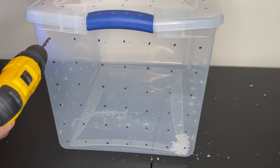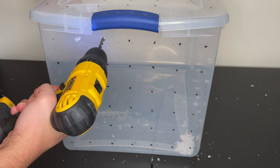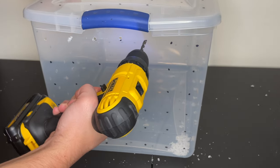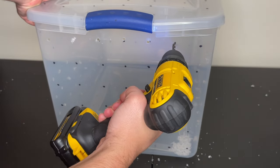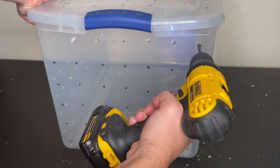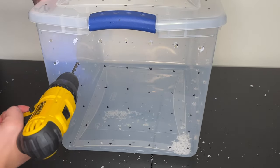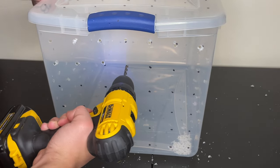I use a 1/4 inch drill bit to drill out the holes, and it took quite a lot of time, so I'll just show you this side. You can really use whatever container you have laying around. I like to use this size because I can fit around 12 brown rice flour cakes.